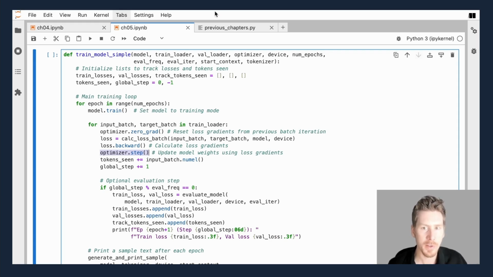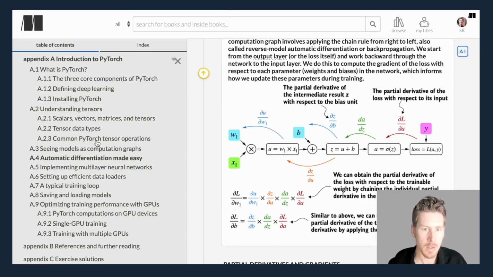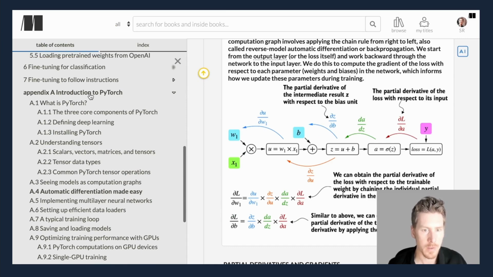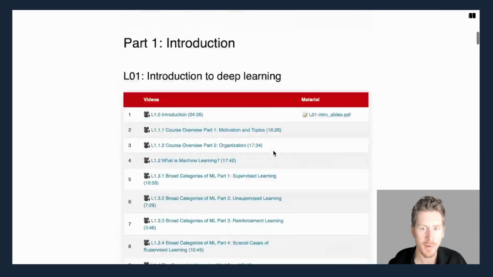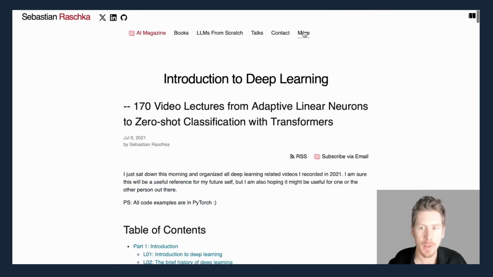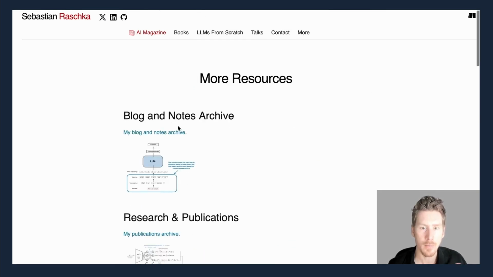So if this is all new to you, it's maybe not a bad idea to go through the introduction to PyTorch and the brief introduction to deep learning. I do have this whole class on deep learning that might be interesting to you. I have actually multiple classes. This is very slow right now, but there we go.